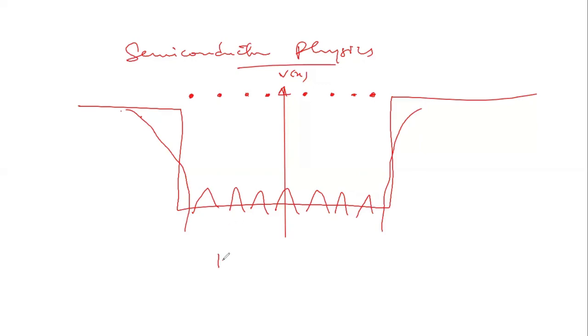So between this and say this, we have our distance L, for instance. So here we have 0. So this is negative d over 2. This is positive d over 2.